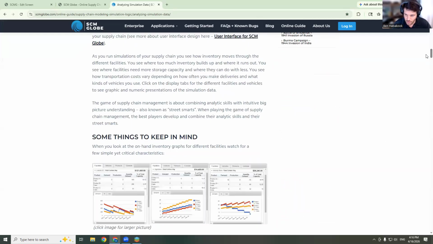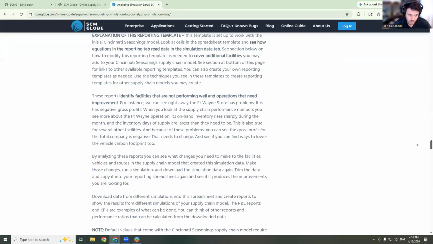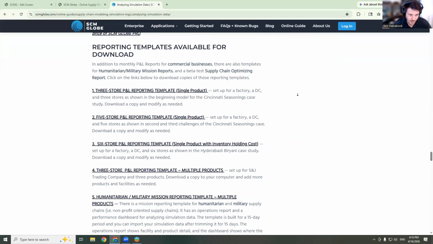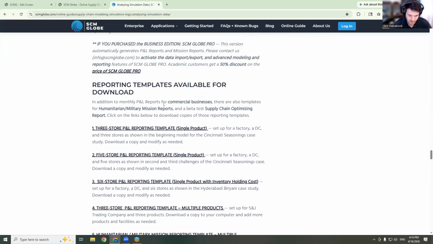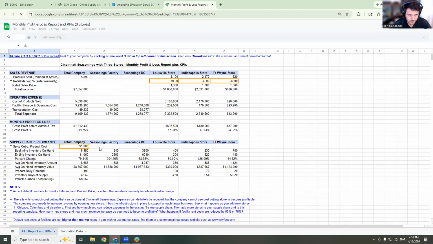Just scroll down until you see, not all the way to the bottom. Look for the reporting templates, okay? And then you can just download the 3-store P&L reporting template. So it'll open a Google Sheet.